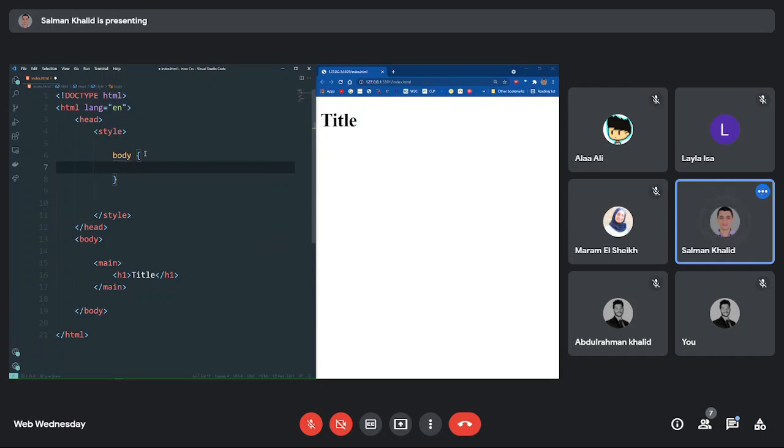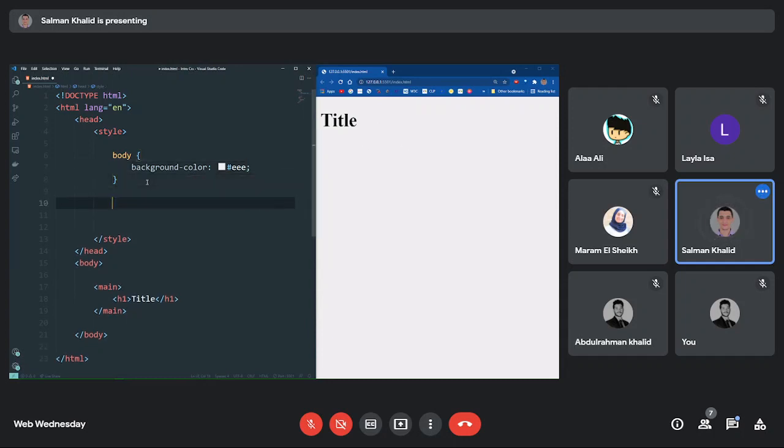background color, and make it this color, for example. You'll see here the color changes. Let's do some stuff on the main as well.